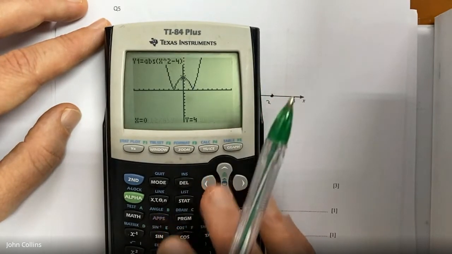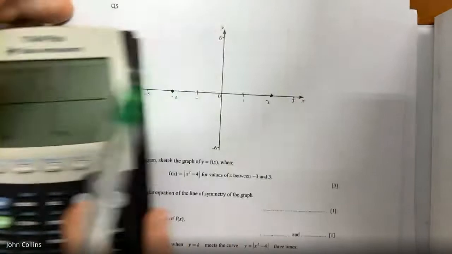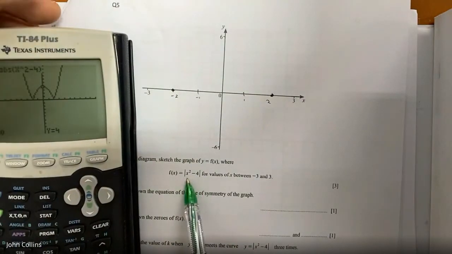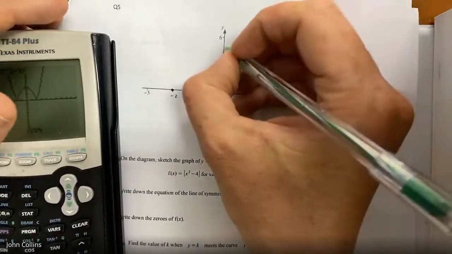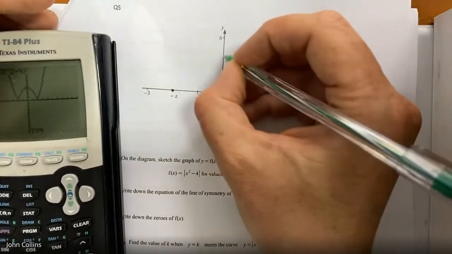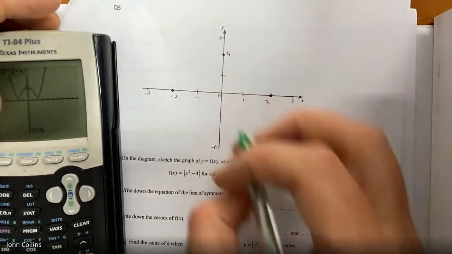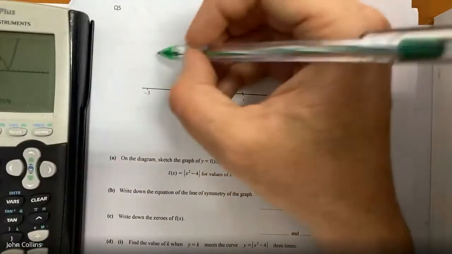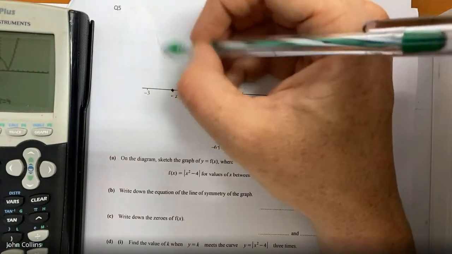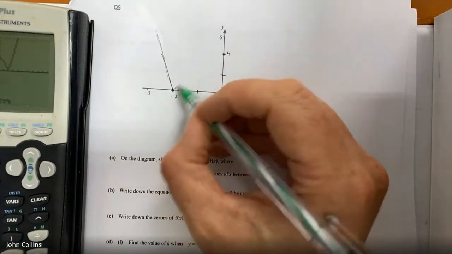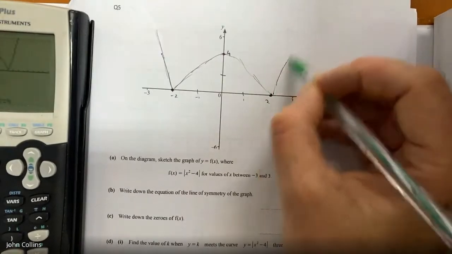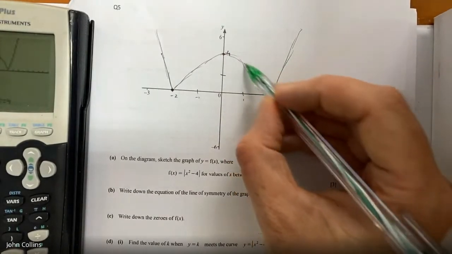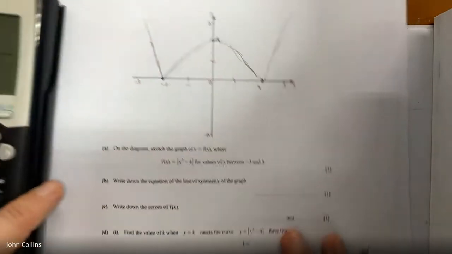Or you could have done it algebraically by letting x equal 0 here, and then y ends up -4, but absolute value makes it +4. Okay, so 4. To sum up, let's just do 2, 4. So that's 4. Then just generally get the shape of the graph as far as we need to go. It bounces off because it's absolute value, so it looks a bit wider than it does here, and then shoots away off. Something like that. Okay, there's 3 marks.